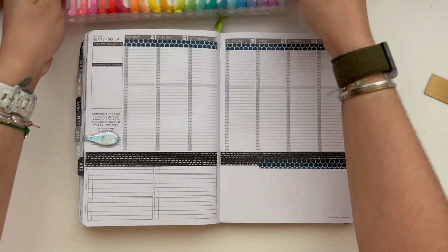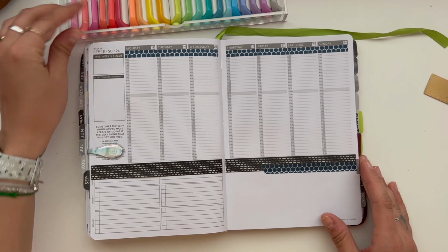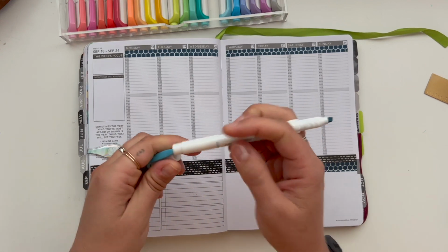Okay, so let's get into the planning part. I'm going to keep with this blue hue tone, so I'm going to stick with all of my blue markers here.